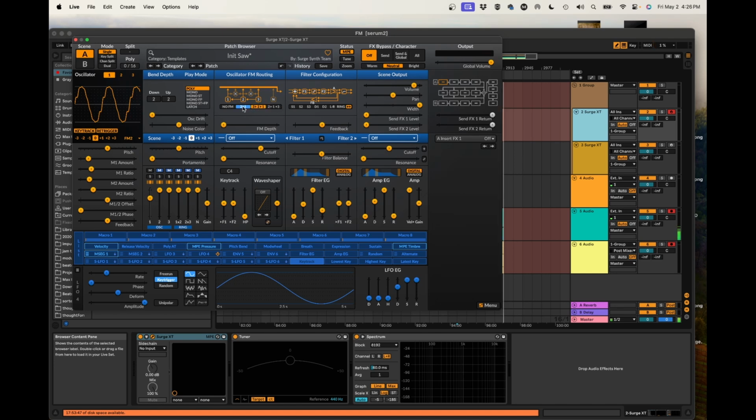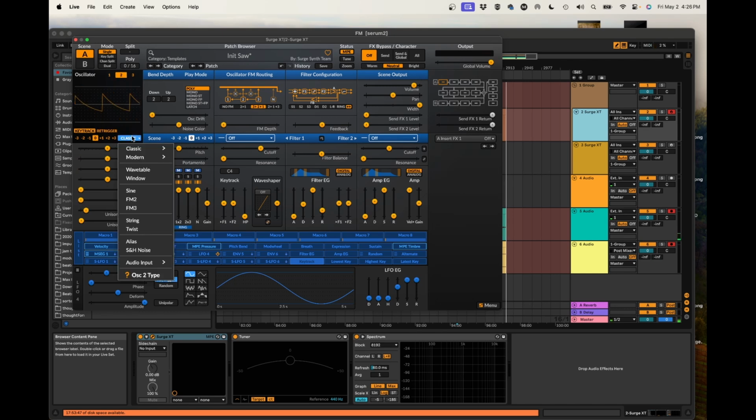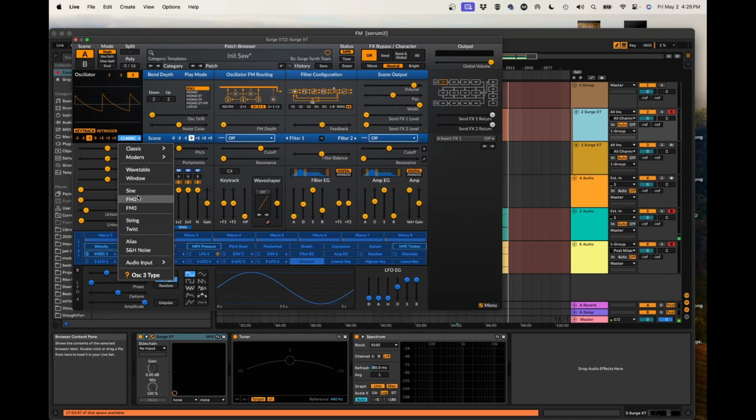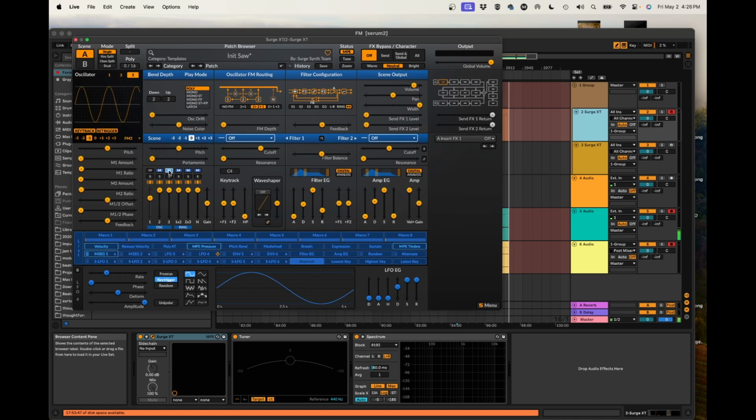We can bring in more FM from other oscillators. So if I take this one back to FM2, and then I set up second oscillator as FM2, and my third oscillator as FM2, I don't have to listen to these other two oscillators, so I'm going to keep them muted, but they will modulate oscillator 1. And I'm just going to set some amounts and ratios here.